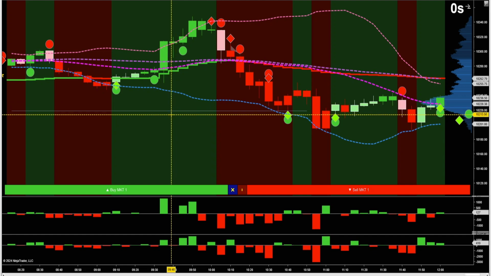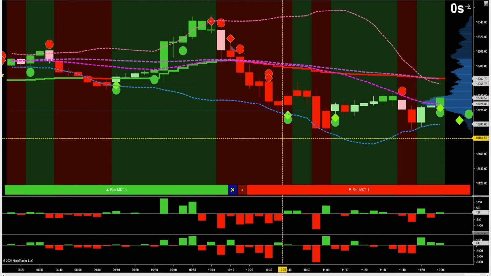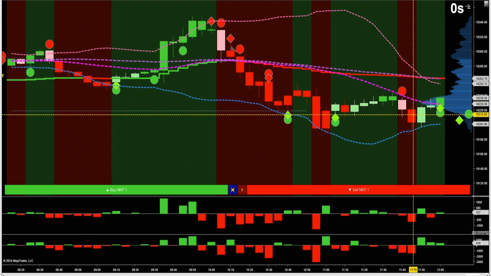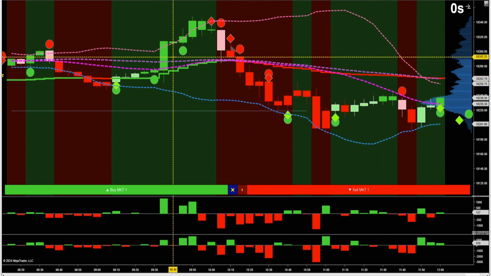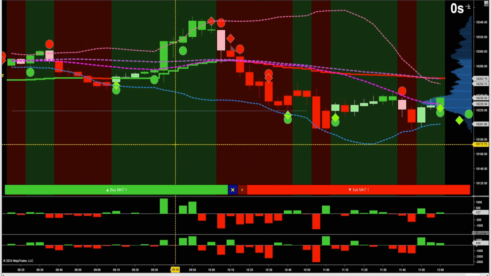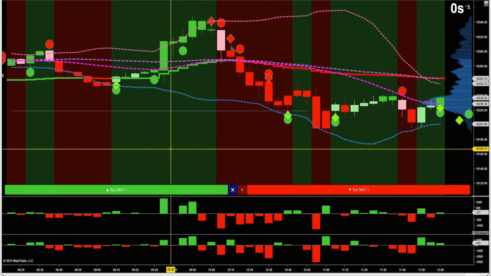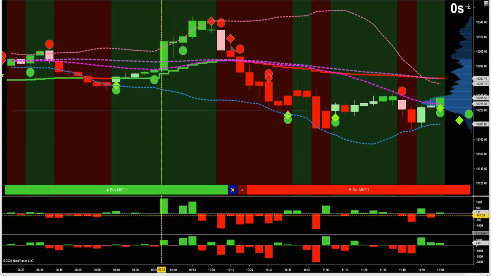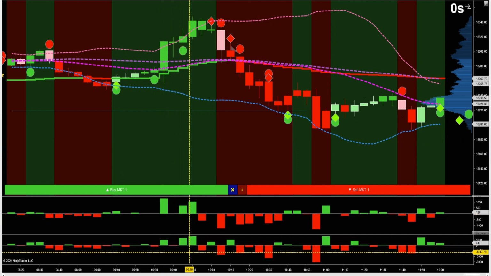This is the NQ 5-minute chart from today. This is 8:30. Here's pre-market. Here's the New York Open. Here's up till lunchtime. The candles are being painted by my Bollinger Breakout strategy. The background is solar wind. Just got that in the background because I always like to know what the solar wind's up to. Got NQ delta and ES delta down here.